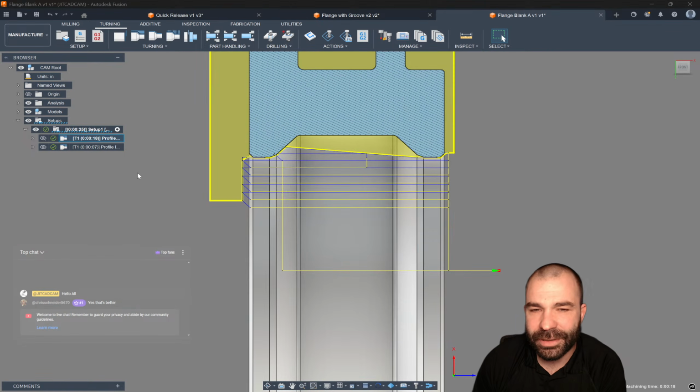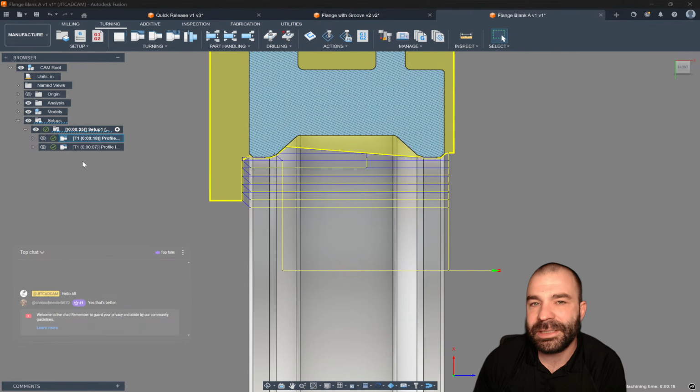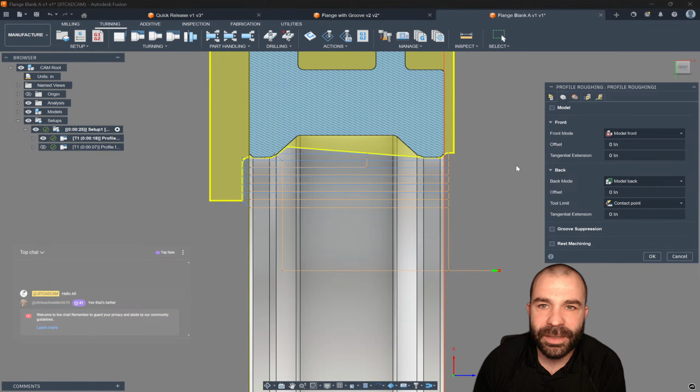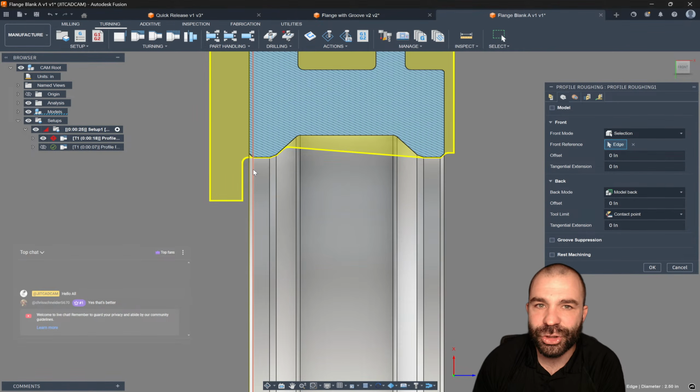Now, one thing that's usually a rule of thumb in turning at the end of the day is you never really want a sloped surface to come back and start to work with. So let's fix our initial roughing strategy. Again, we're going to go to our geometry tab, and a couple of things we're going to want is to go past the back of our part, alleviating as much material as possible. I'm going to go selection, pick that inner chamfer, and do a tangential extension. Again, I'm going to use 0.2 for reference.